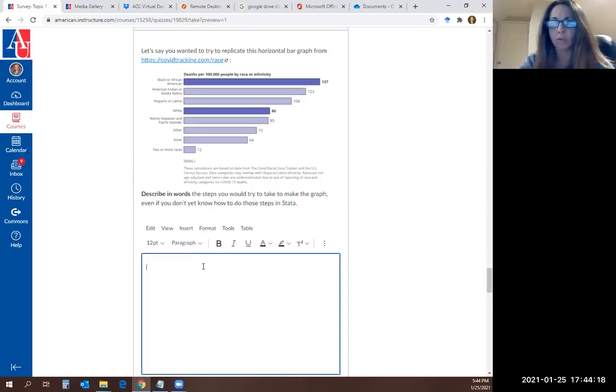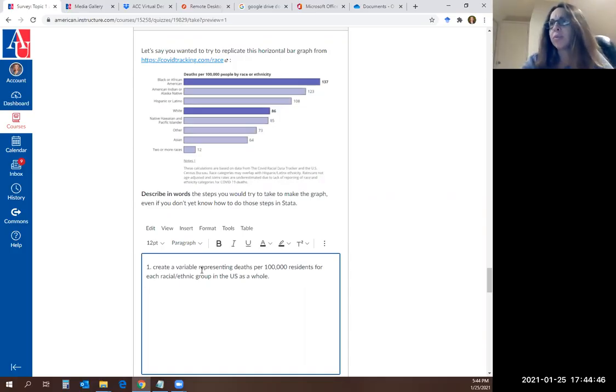So I'm just going to describe in words how I'd replicate the graph. And the first thing I do is create a variable representing deaths per 100,000 residents for each racial ethnic group in the US as a whole.